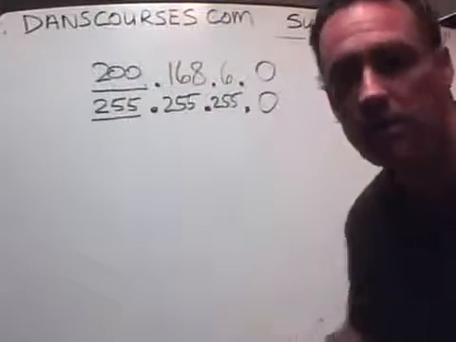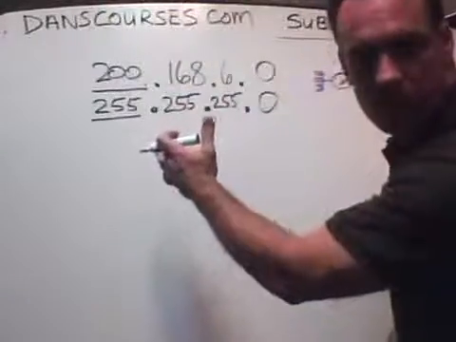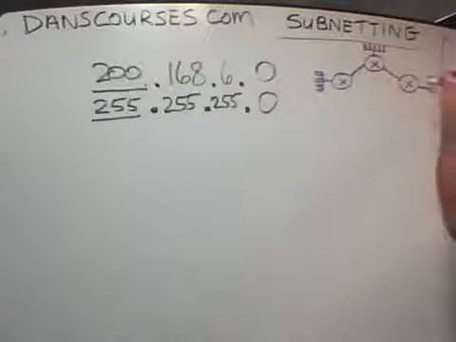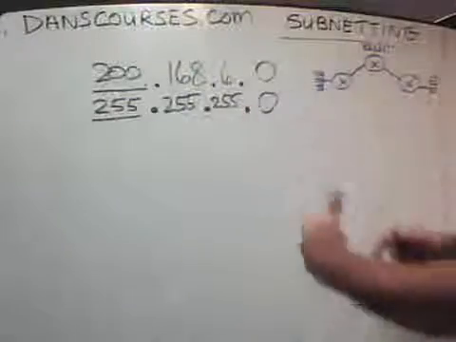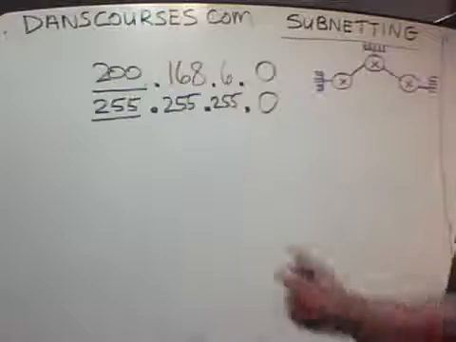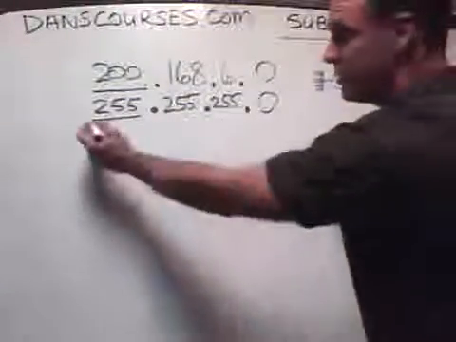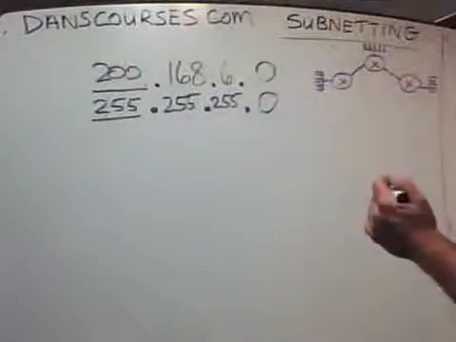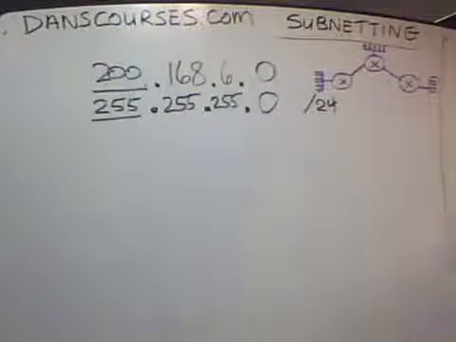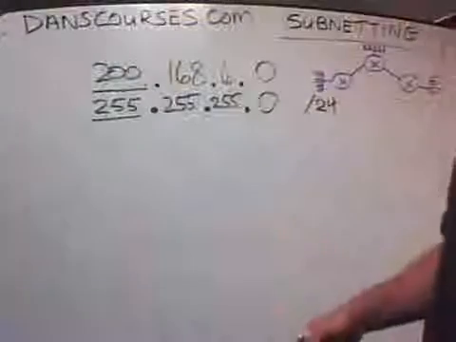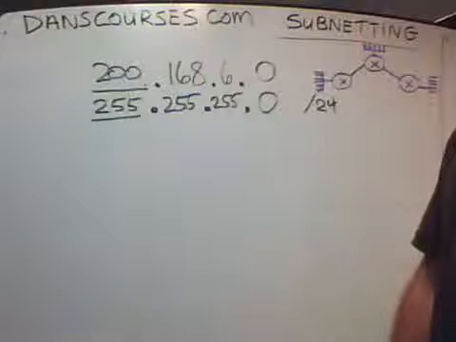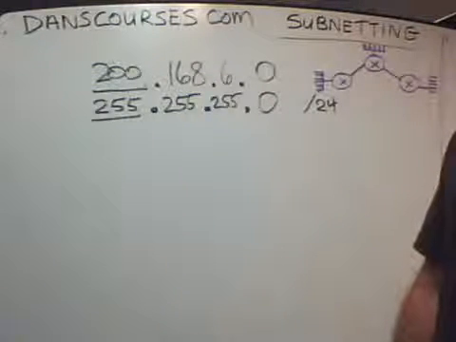Okay, what we're gonna do is take this network, and the goal is to subnet it into 1, 2, 3 networks, right? So we want to take this 200.168.6.0 network with a Class C net mask, 255.255.255.0, which is also called a /24 net mask. And we want to make it so that we can take this 6 network and turn it into 3 networks. Okay? You guys with me on that?